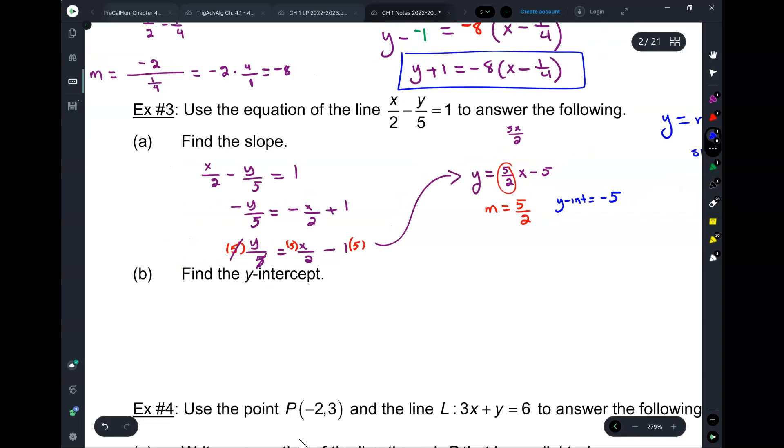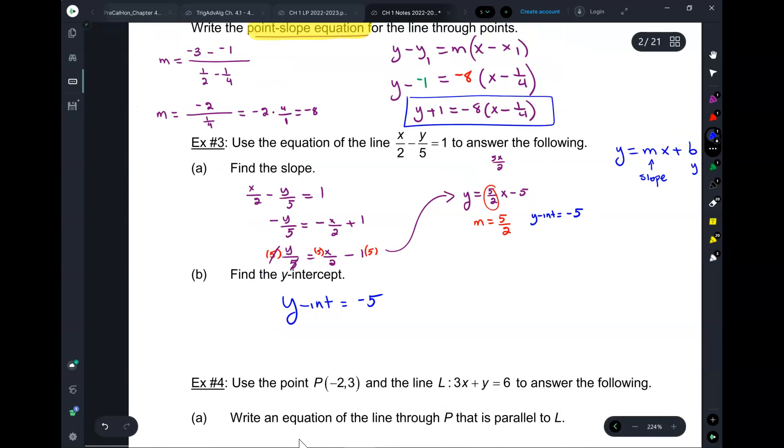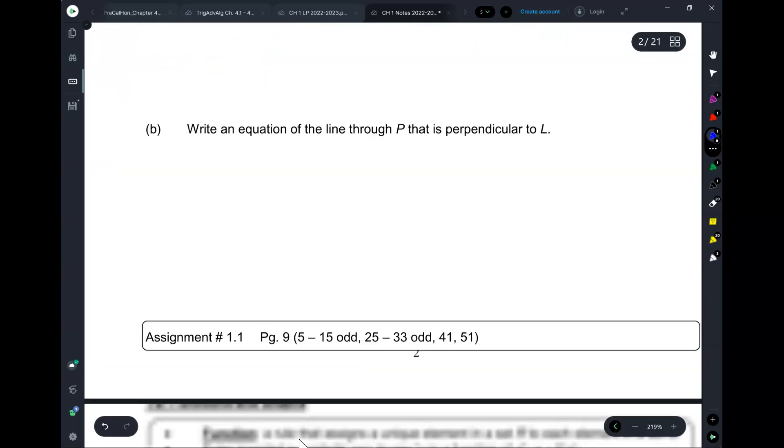The y-intercept is negative 5. Oh, so here, y-intercept, technically, that goes here. Yeah, okay, so in calculus, we don't really use b as much. We just say literally y-intercept. But it wouldn't be wrong. Okay? Okay, so last problem.